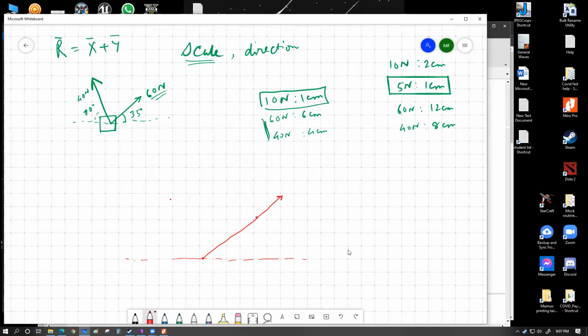Let's say that line finishes over here. You can give the arrow at the tip, you can give the arrow at the middle, doesn't matter, but you have to give the arrow. And then the other force, let's say 40 Newton, that should be over here. So you draw this up over here. That's a straight line. A bit less should be good. Maybe this much, easier, 4 centimeters. So this arrowhead has a 6 centimeter length. This has a perfectly 4 centimeter length, and you have to draw up those angles that are required.